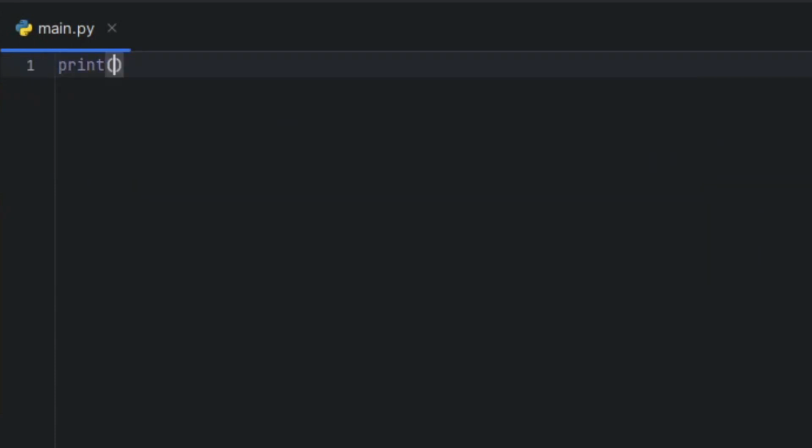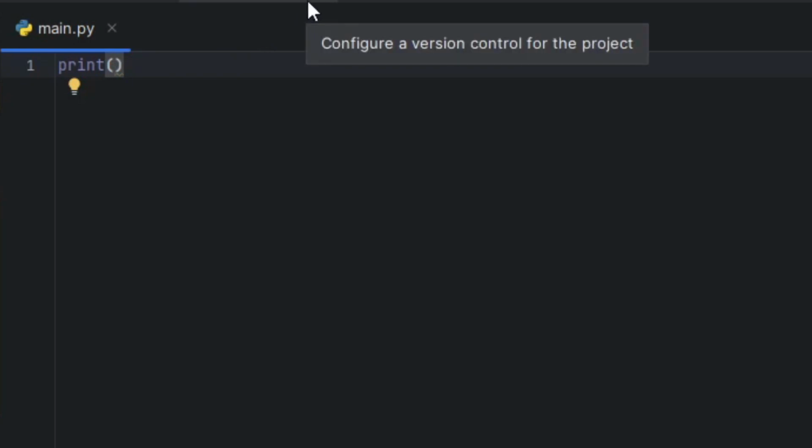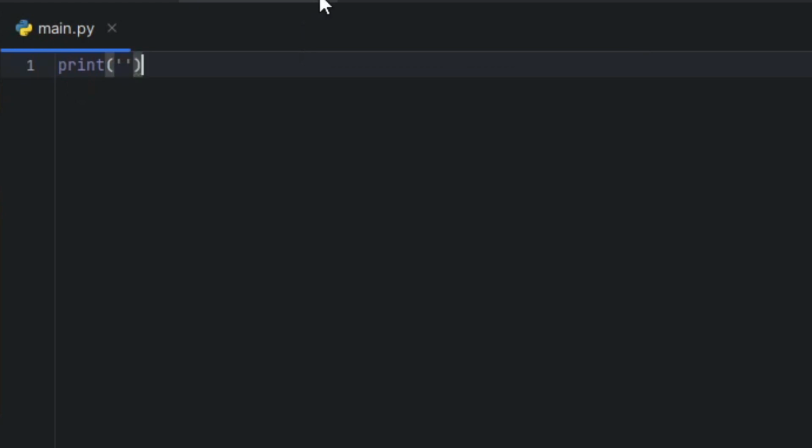So we've got the print function right here. When we put the print function here, you will see there are two parentheses. Inside these two parentheses, we can put anything we want. We can put a string, an integer, or a float. Let's start with putting a string first. To put a string, we need to use some quotes. We can use a single quote or a double quote. This is what the single quotes look like, and this is what the double quotes look like. See the difference? Okay, let's use the single quotes for now.